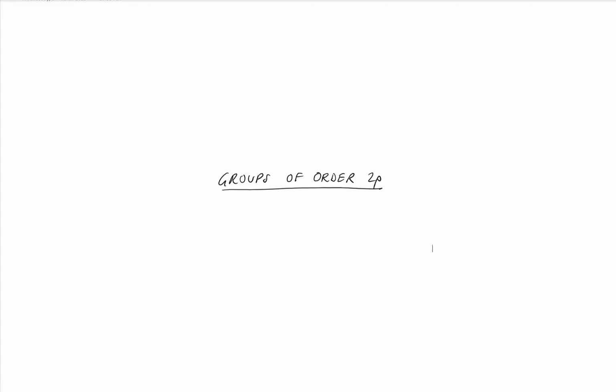Welcome back. In this video, we're going to make some progress on what one of the aims of group theory is. An example in our last video was that we were able to say that any group of prime order was cyclic. So that means that if I know that I have a finite group whose order is prime, I automatically know what kind of group it is.